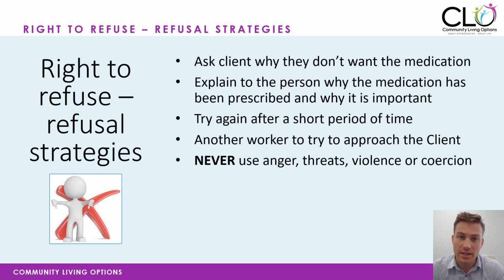Okay, the other side of it is the positive. So come on, if you take your medication, I'll give you a chocolate bar. All right, so both of these are belittling, controlling, and they are coercion. Okay, so please don't do this. This is illegal. You cannot coerce someone. That is not an informed consent when they do consent to it ultimately, because they're doing it because of the outcome. So either something's being taken away from them or they're gaining something for doing it. Okay, so it is coercion.